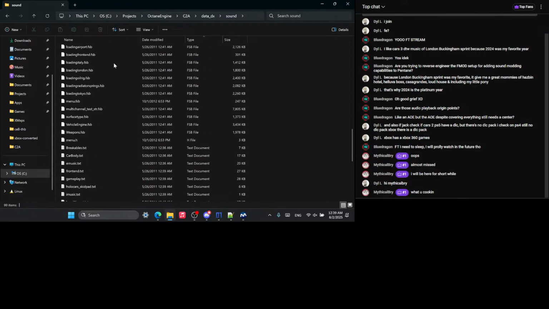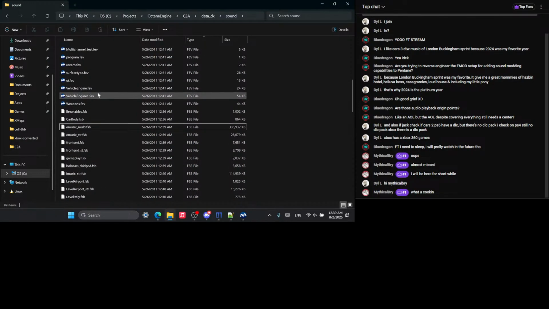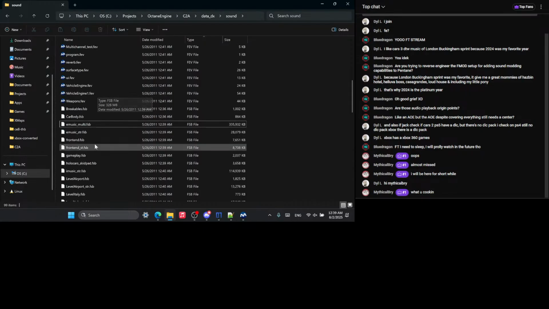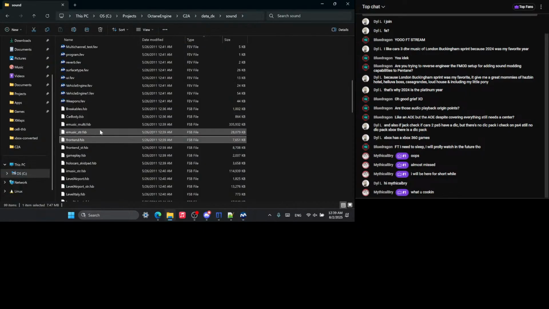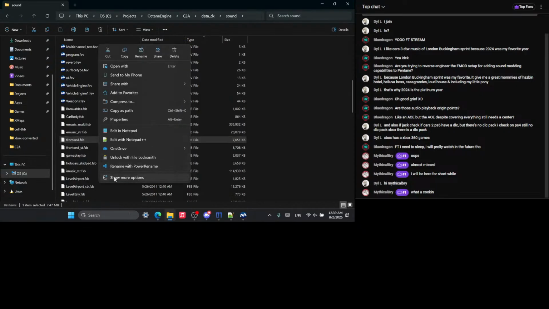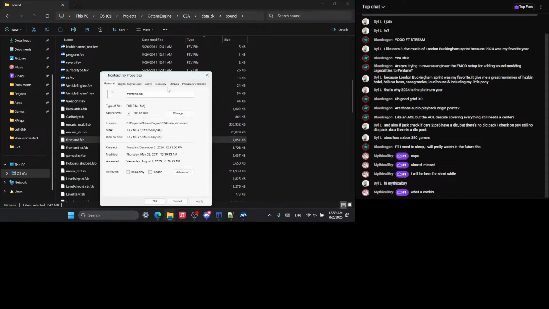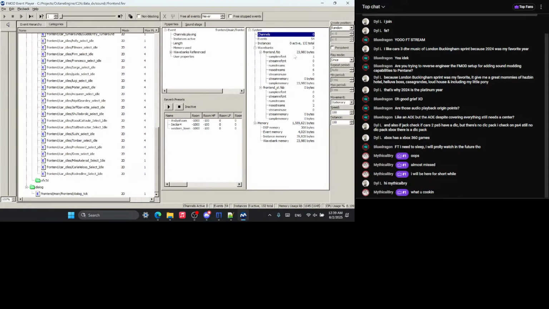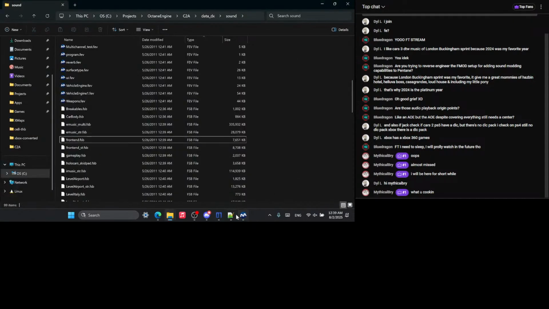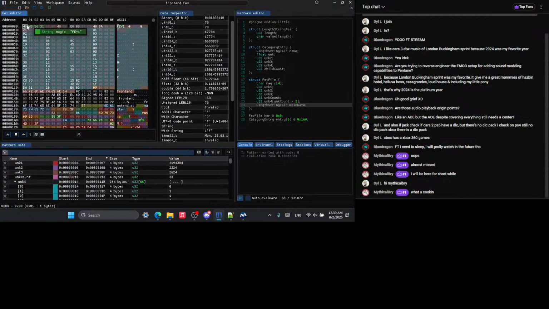Okay, let's see. Let me look at the actual FSB, see if I can find anything cool out of there. Because the size of this piece of shit is not, in fact, what they're saying it is. 23980. Okay, here's what I'm gonna do. I will search for the number 23980 in this file.